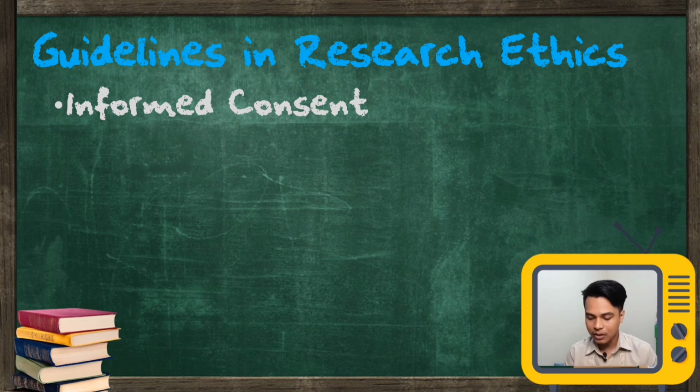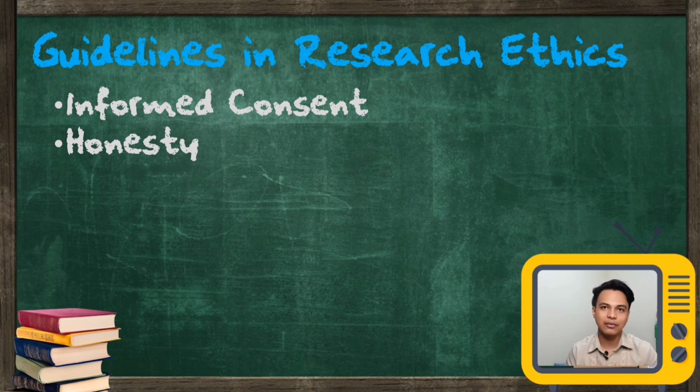Okay? So the second one is honesty. So honesty is the best policy, ika nga, 'di ba? So honesty, so we have to honestly report data, we have to honestly report the results, the methods and procedures as well as the publication status ng ating research paper. So we do not fabricate, we do not falsify information doon sa ating research paper. So kung ano talaga yung lumabas na result doon sa ating research, we have to honestly report them.